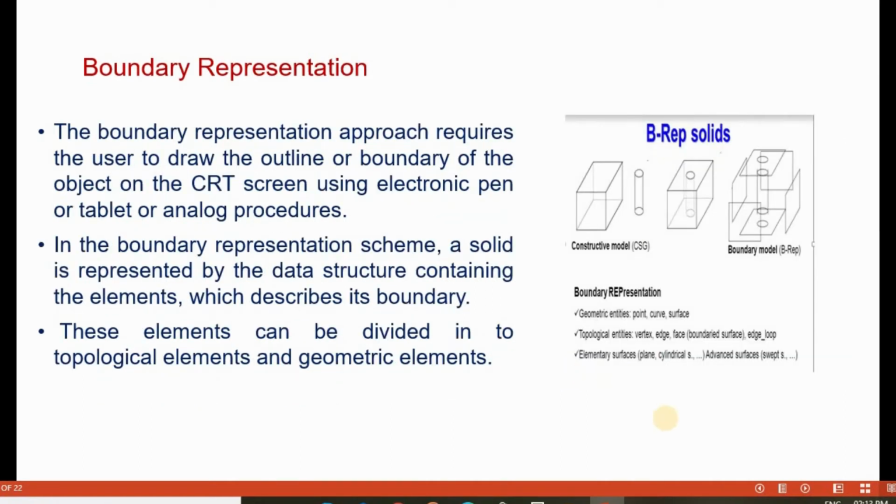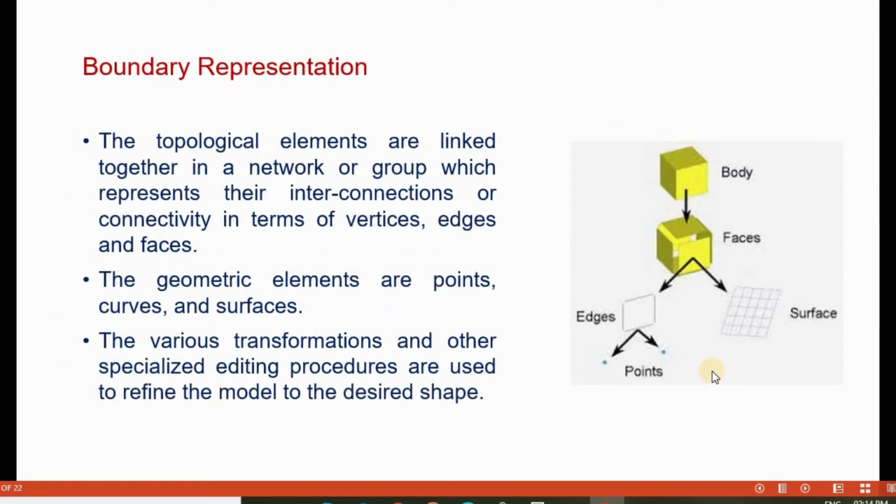The topological elements such as vertex, edge, and face are linked together in the network or group, which represents the interconnections or connectivity of the vertices, edges, and faces. It interconnects the vertices, faces, edges, and body, so that we have the complete solid model by using the boundary representation.